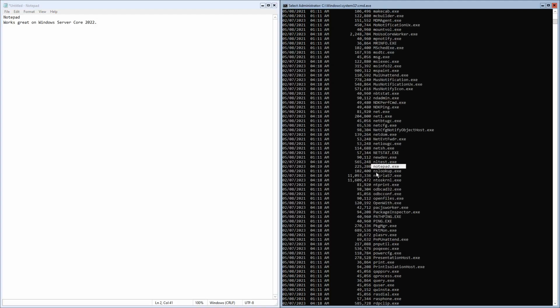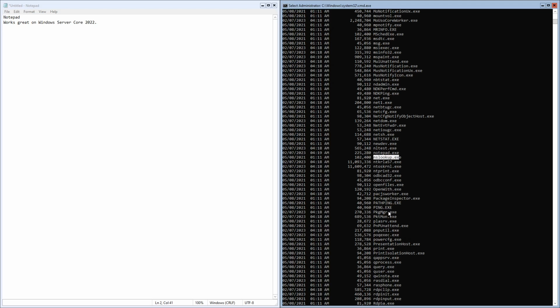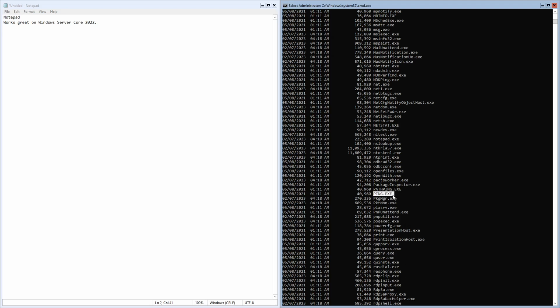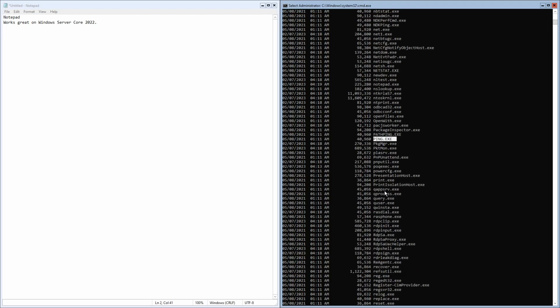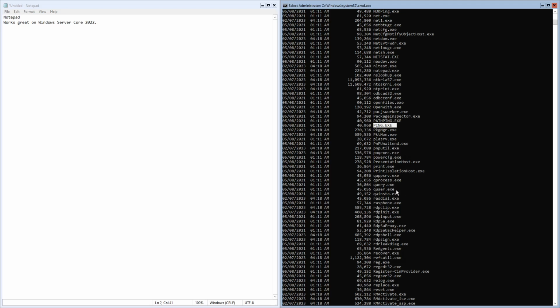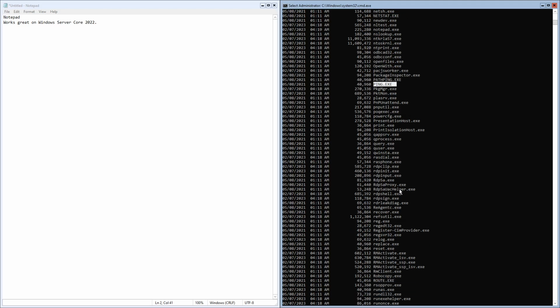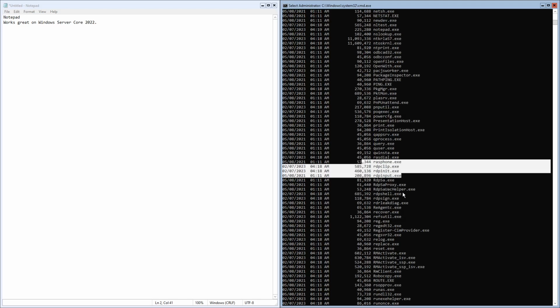NSLOOKUP, again for networking troubleshooting, for troubleshooting the DNS protocol. There's ping. The remote desktop protocol server applications, rdpclip for the clipboard support.